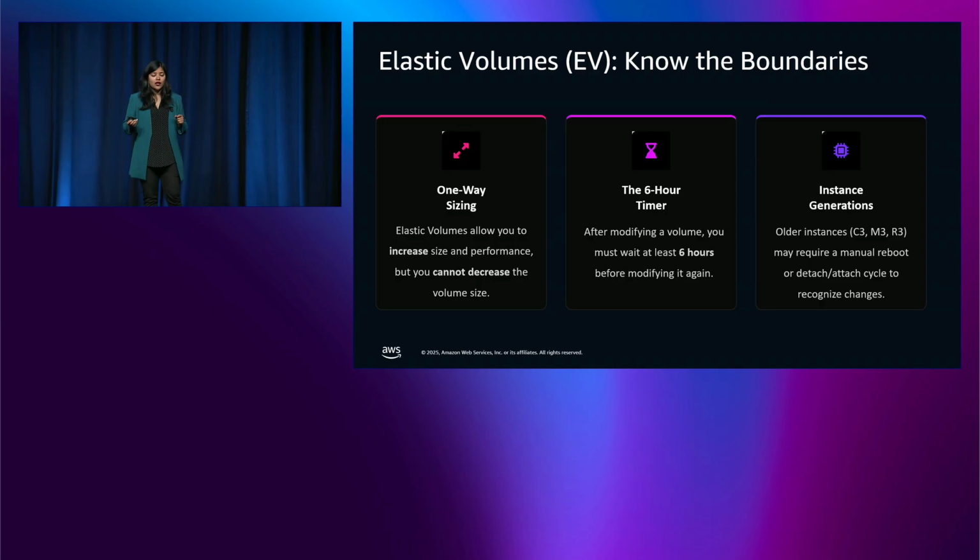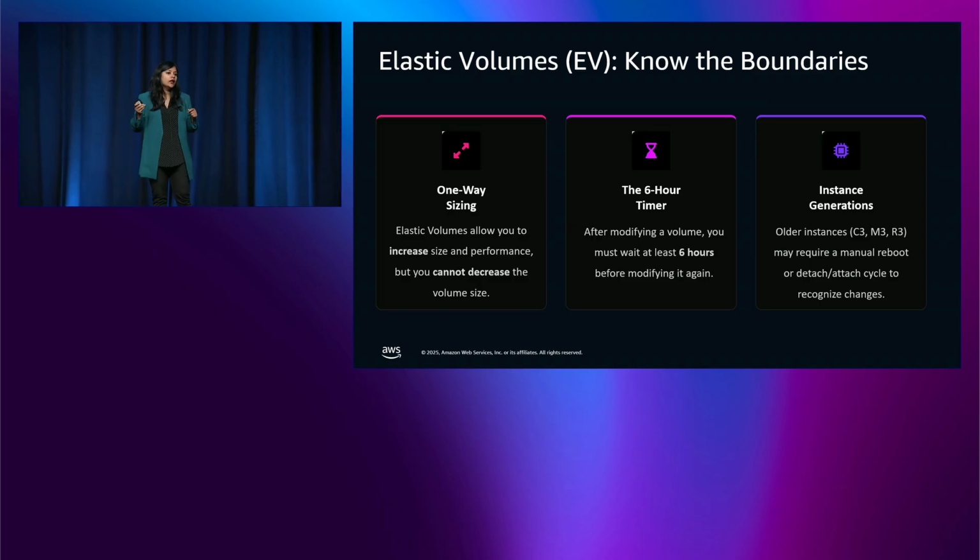The last one is more along the lines of what I said before. Some of the older EC2 instances may not recognize, for example, the size that you have requested for, and that is where you might need to reboot or run OS command to make sure your EC2 instance is also recognizing the change that you have requested.